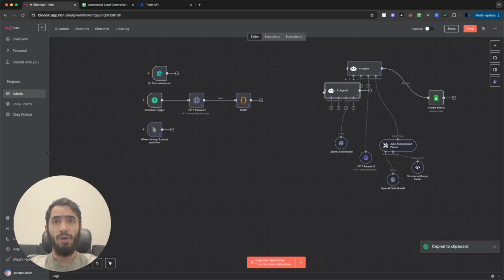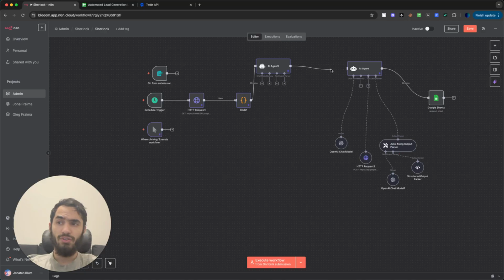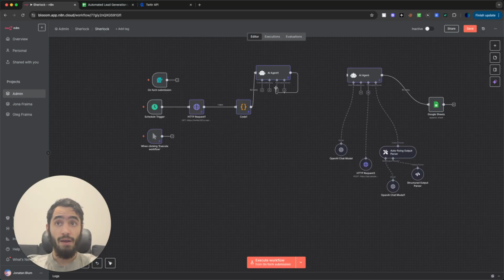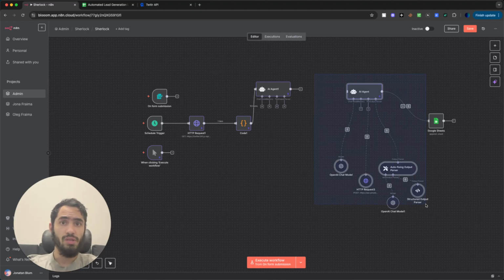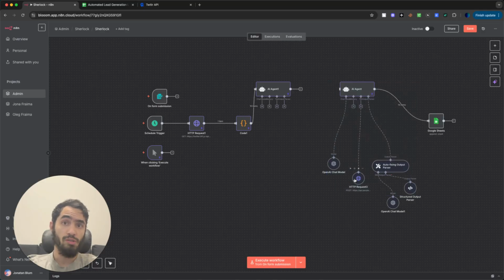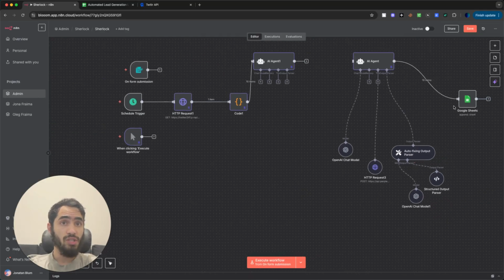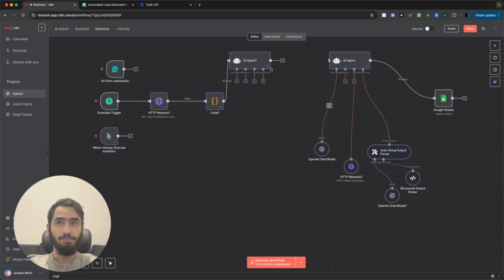So it would be something like this, another agent here, and you will have that prompt, you will have ChatGPT. Then after you have confirmed that these people are your possible clients, which should be the output, you give it to the second AI agent, which will do the actual research, which will spend tokens from Perplexity, and which then will output on the Google Sheet. So this is the first step of what I think is a very nice workflow.